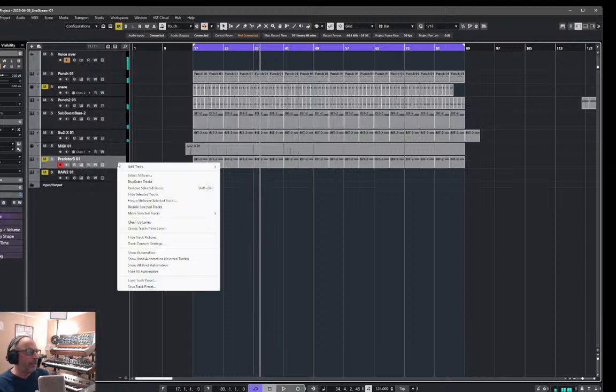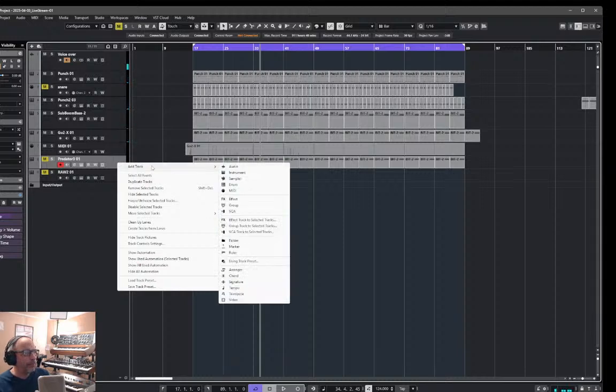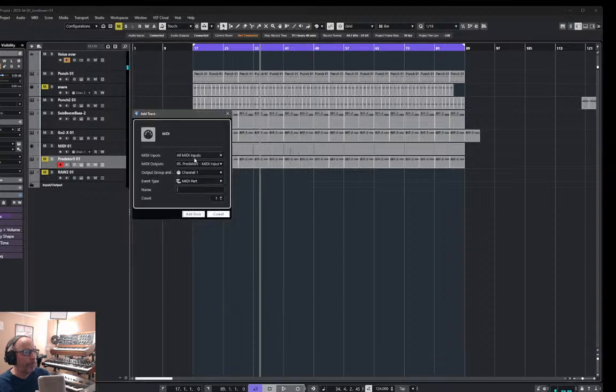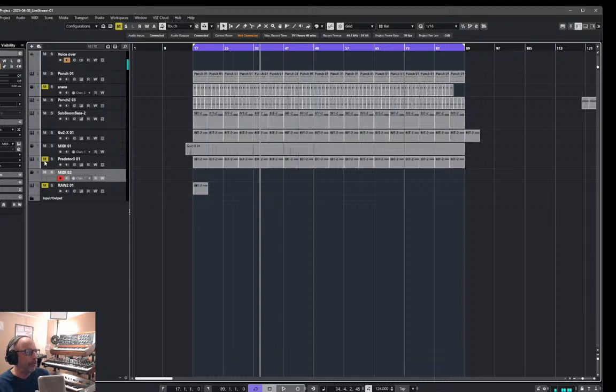Now on Predator we can do the same. Add MIDI track. Predator 3, yes. And I could use Predator 3 and also the modulation wheel, because the modulation wheel does some cool things. So let me play it again.